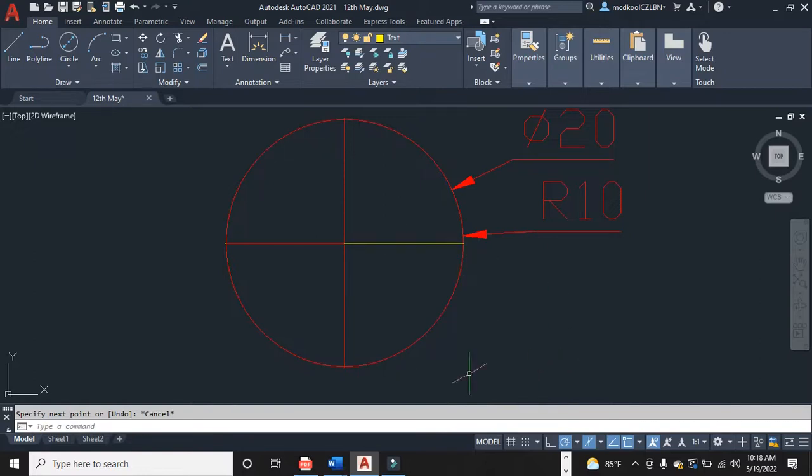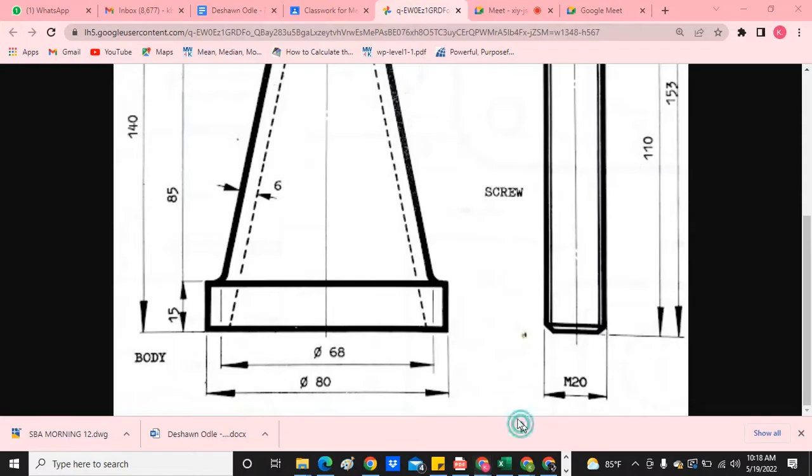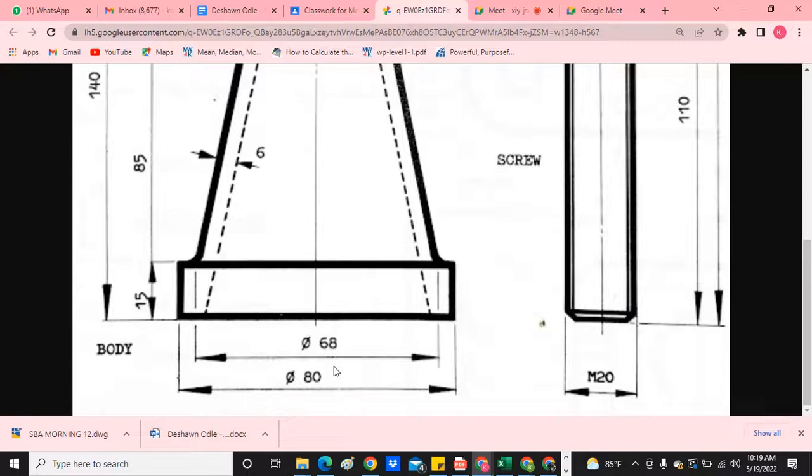Do you understand that? So let's go back to the drawing. What is the radius of this diameter 80? 40 is correct. What's the radius of diameter 68? 34 is correct. Now, what shape is this part then? So when I think about this object, what shape is it? It looked like a rectangle here. But in real life, if I had to look at it, why is it a circle? It's a cylinder because of what? What is in front of the 80 that tells you it's a circle?